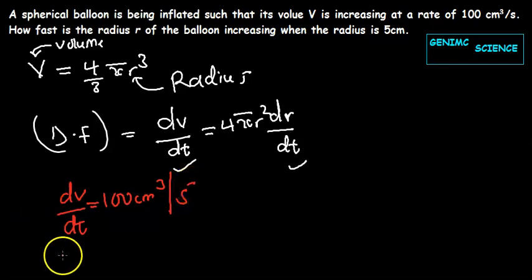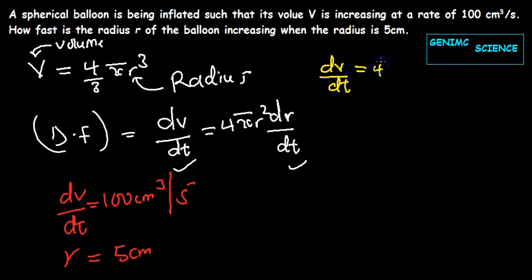So what about the r? The radius, let's use small letter, is given by 5 centimeter. So we can simply use the formula now and plug in all our values. So the formula which we'll be using is dV all over dt, which is equal to 4 pi r square dr all over dt. We said dV all over dt is simply going to be 100 centimeter cube, so here we put 100, which is equal to 4 pi.